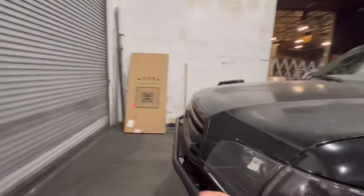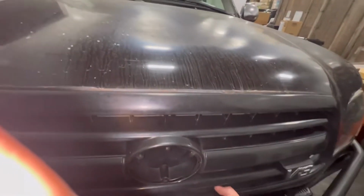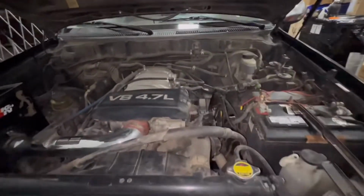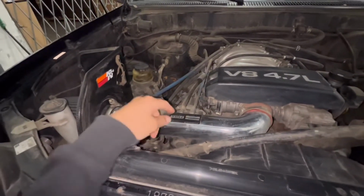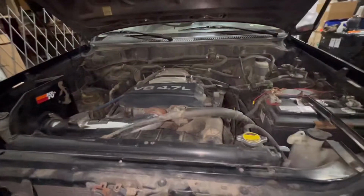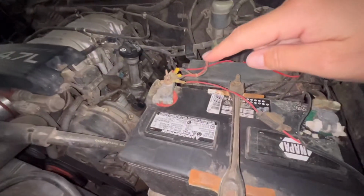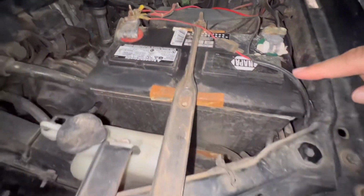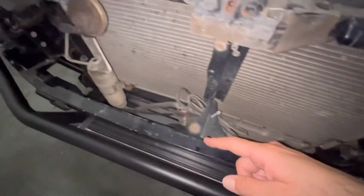Inside the engine bay, not much to show you there, to be honest. But that's what it looks like. We have a cold air intake, carb legal. Decently clean for what it is. Looks like we got some wiring we need to clean up here, a little corrosion. But all the wiring for the switches is here.